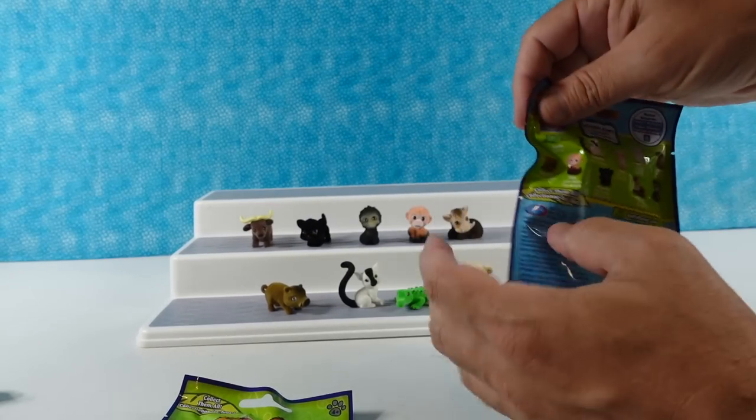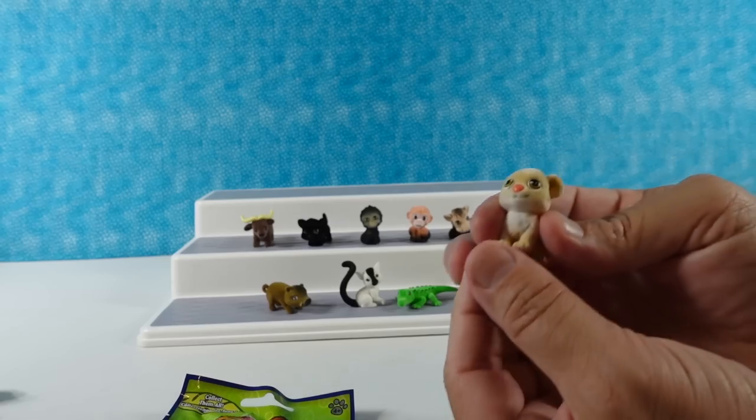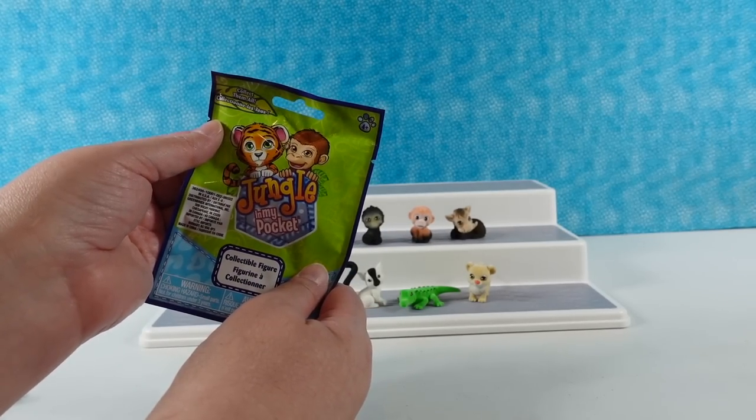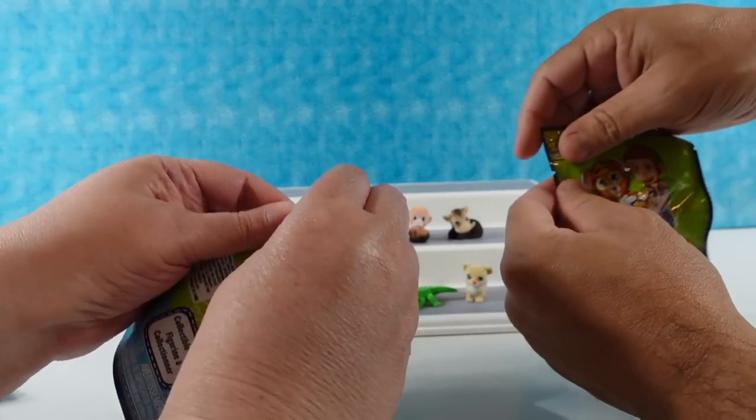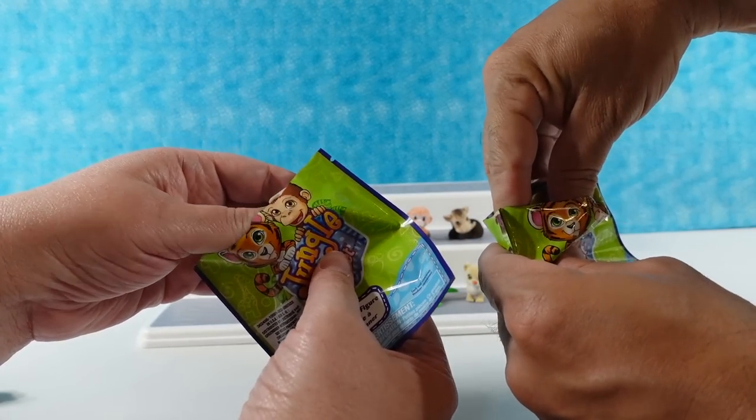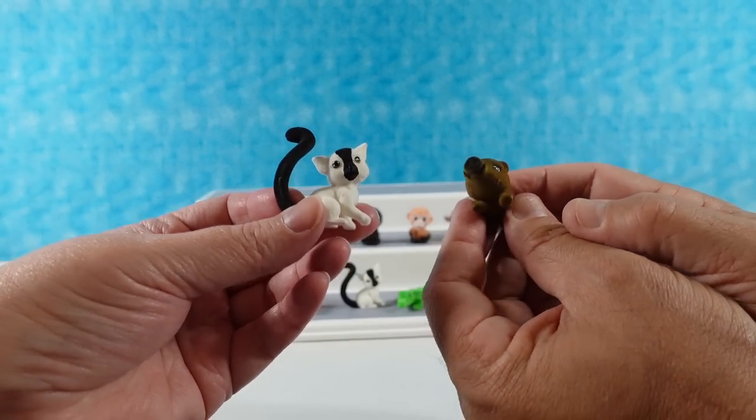So, we just need Whitney, the white tiger. Come on, Whitney. It would be difficult for Whitney to hide in the jungle. Oh, I have a cat. But it's a different one. I have a lion. Okay. Two packs left. Do you want to open them at the same time? Yes. Let's see if either one of us gets Whitney. Okay. Are you ready? Yes. One, two, three. Go. Oh, no! No! No, Whitney! No, Whitney! Roar!